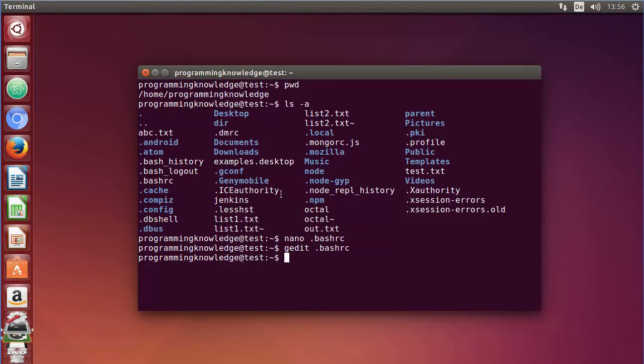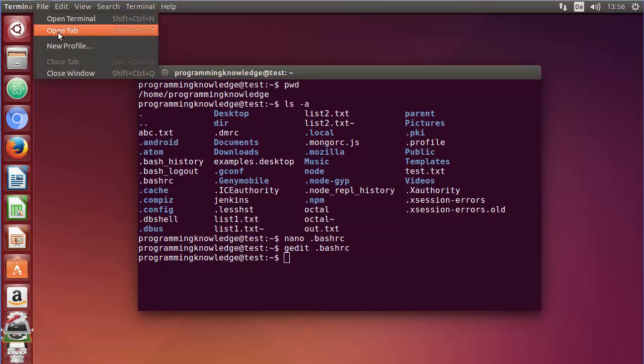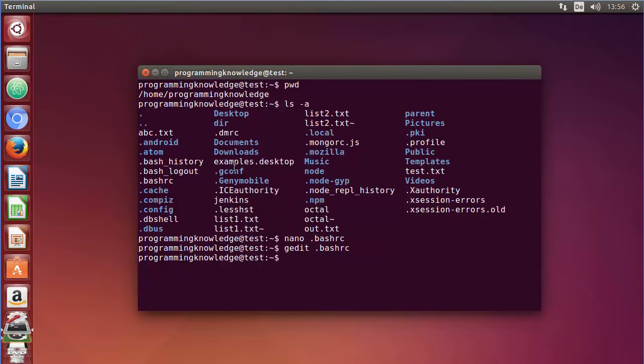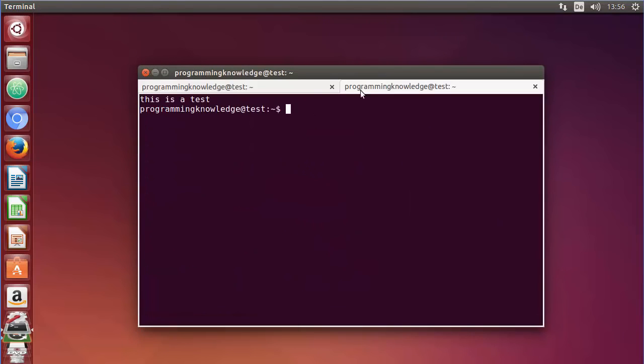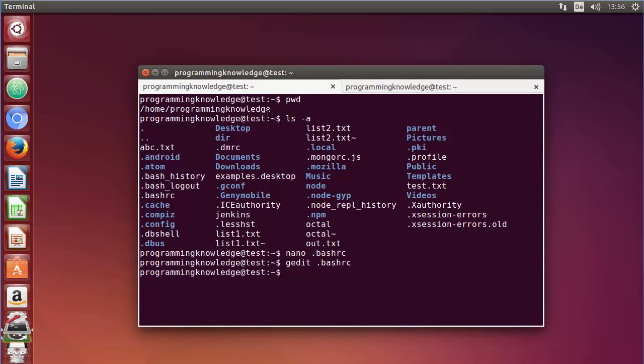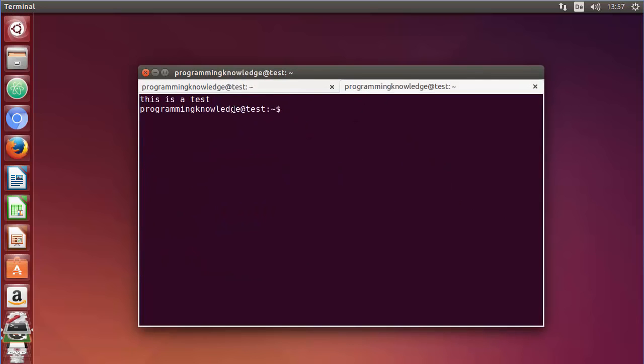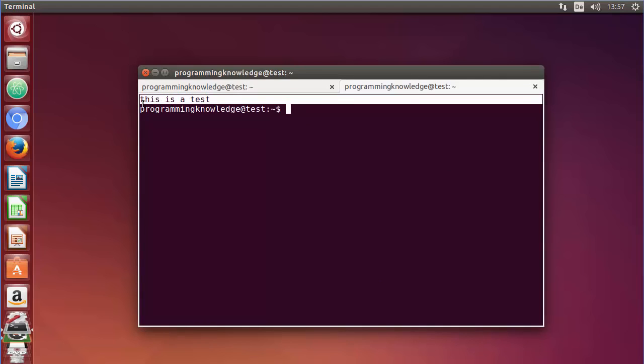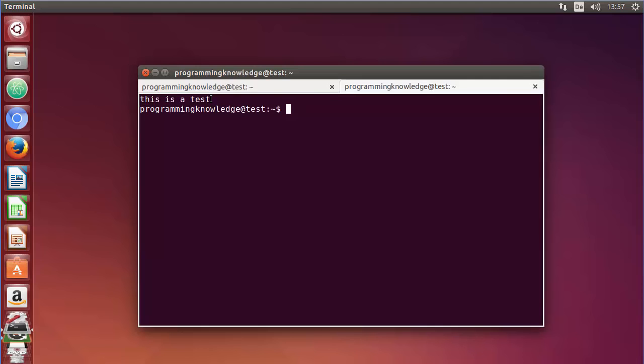And now we are going to open a new terminal session, and this terminal session I can open from here. Just go to File, and then you can just say Open Tab, or you can just press Ctrl Shift T to open the new tab. You can see the new tab is open. So this is the first tab we were in, and this is the new tab we have created. And as soon as we have created this new tab, this text we have written in the bashrc file is executed, right? So "this is a test", and this was we have written an echo command for this, right? So using this, we know that this bashrc file is called first because it's executing our echo command also, and then your normal terminal operation you can do, right?